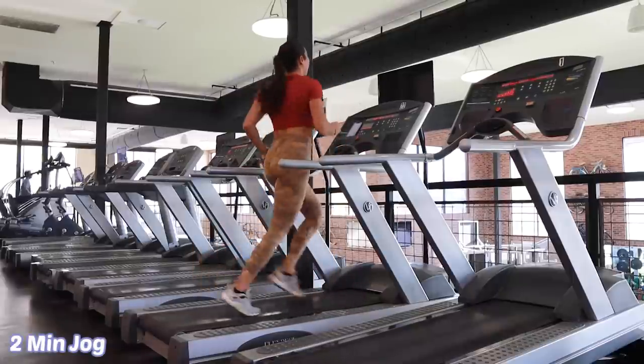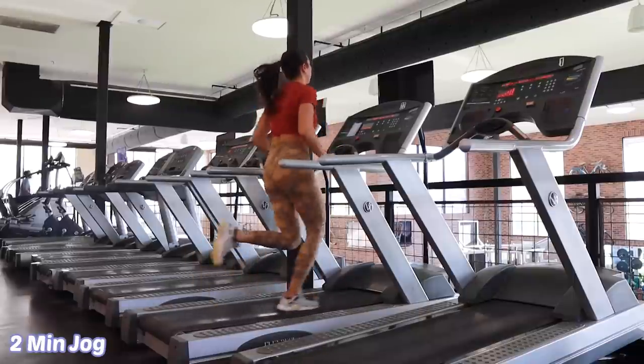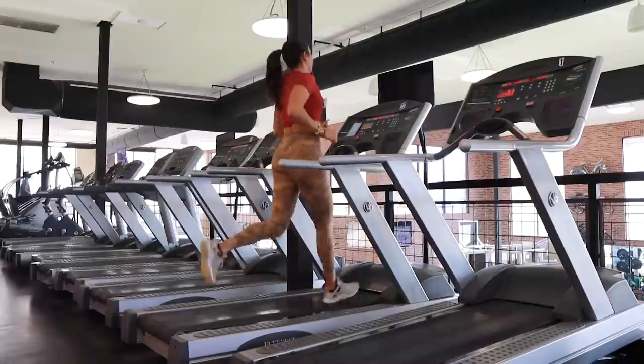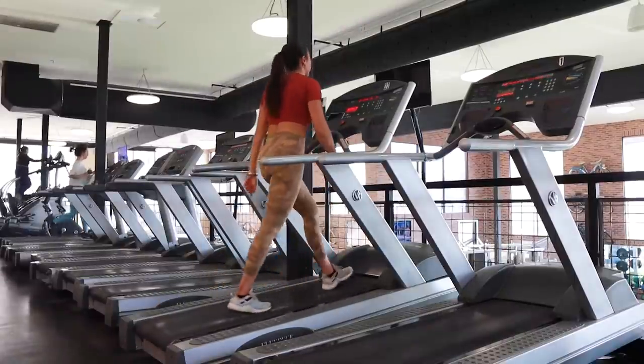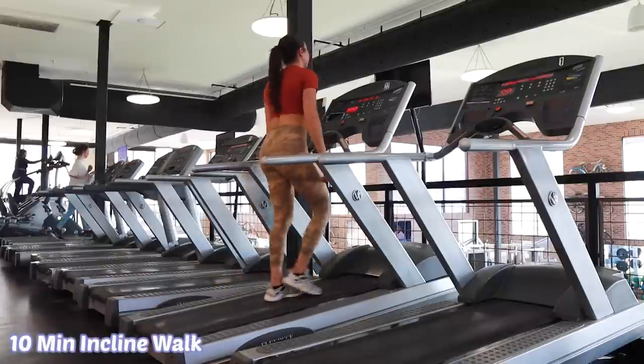So I'm doing nothing where your heart rate should be up crazy high. You want to be not pushing yourself to a crazy degree. You just want to stay in that elevated heart rate zone, but not feel like you're dying. So don't go crazy. And also, if you don't like that side shuffle, you can totally take that out and do 3 minutes of incline walk and then a 3-minute jog instead if you would like.